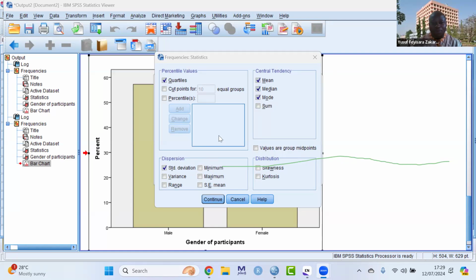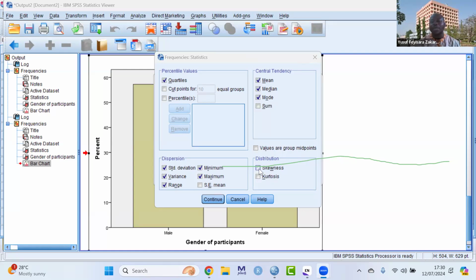Okay. So the first one is about percentiles, while the second one is about central tendency. The third one is about dispersion, and the fourth one is about distribution. Under dispersion, we can talk about variance, we can talk about range, minimum, maximum. Then under distribution, we talk about skewness. I think in our last class, this issue came up. The issue of distribution, you cannot run from it. In fact, the whole of statistics is based on distribution. What we analyze is distribution and nothing more.